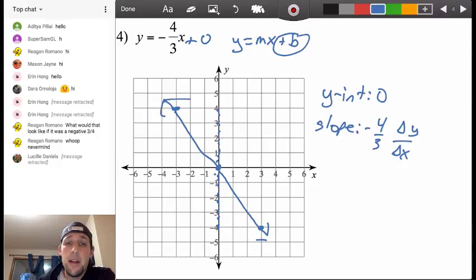There's lots of other ways you can remember positive and negative. I just really, for me, positive uphill and negative downhill has worked pretty well. There's other ways you can remember too. If you need a different way of remembering it, come talk to me. I've got some other ways you can remember too, but that's always been kind of the easy one for me. Okay, but that's what that graph should end up looking like. Doesn't matter if you go up and left or down and right, you kind of end up making the same line anyway.